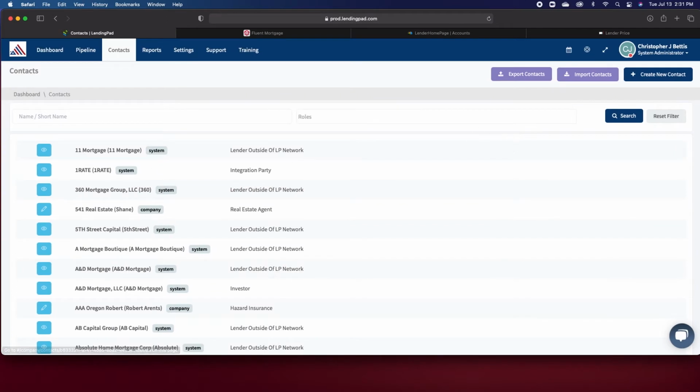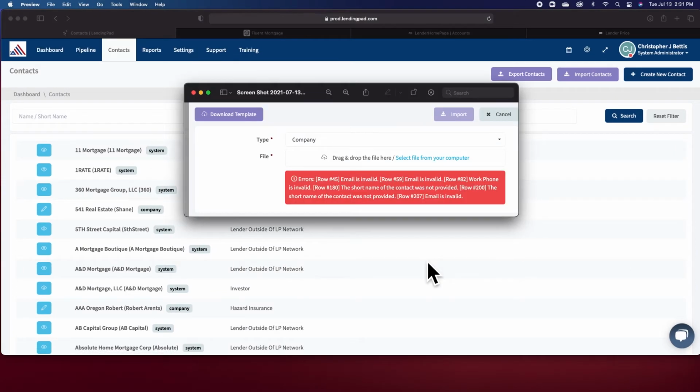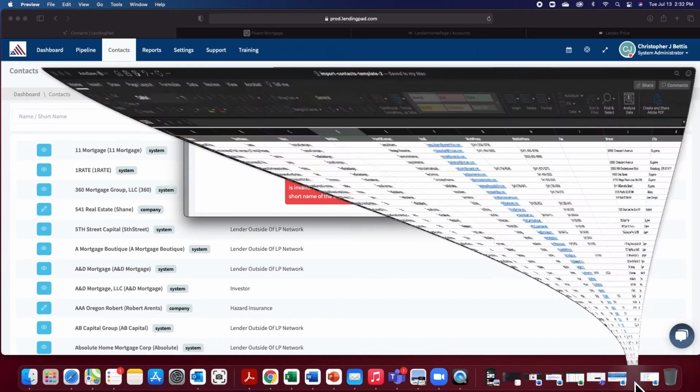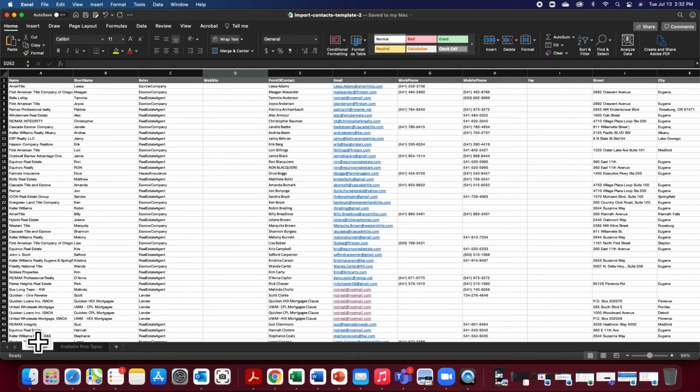Now, if you do get an error code, it's gonna tell you exactly why. As an example, I went through all the bulk ones, but you miss every now and again. Or there's a website instead of an email, or there's a digit off or something, right? I had that happen on a few. Thank you, Wes. Thank you, LendingPad. It just walks you through what to do. Row 45, right? I've already perfected it, but it was, hey, go to row 45. Okay, cool. And your email address was wrong. Well, it was. I was missing one.